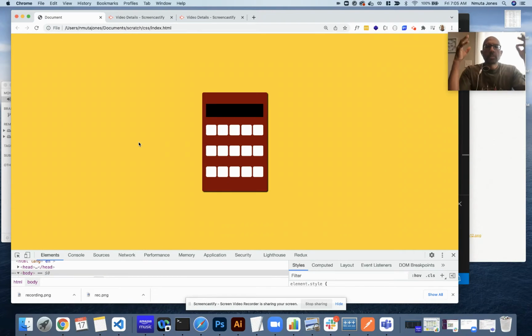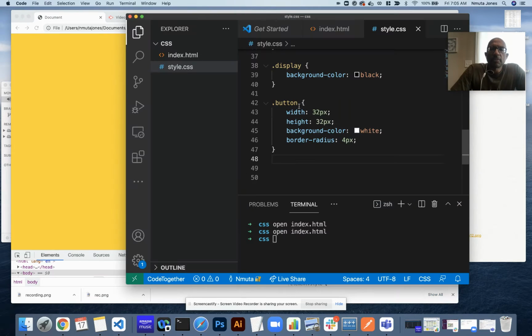Okay, we have a bunch of buttons here, and one thing that we might want to do is have some buttons that are wider than others. Maybe there's a special button like enter or something at the bottom. Some keyboards have some buttons that are wider than others. So one way that we could achieve that is by looking at the flex property.